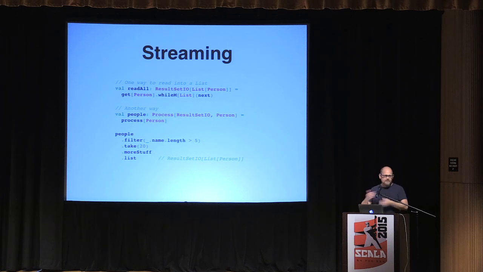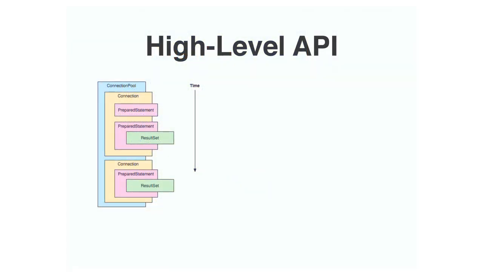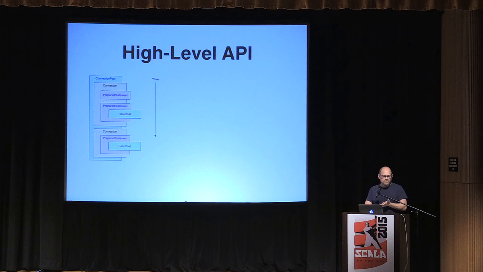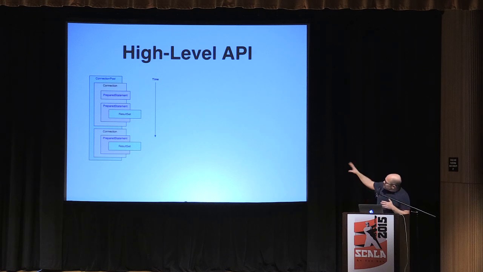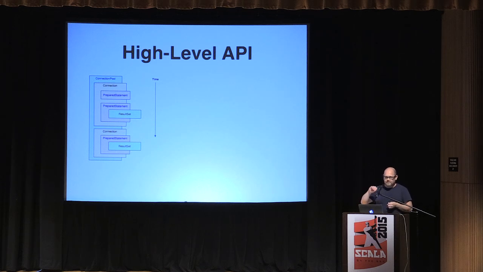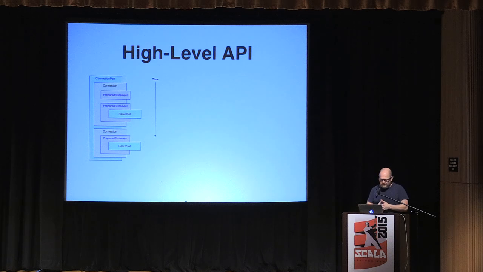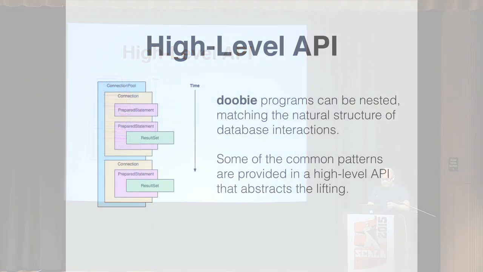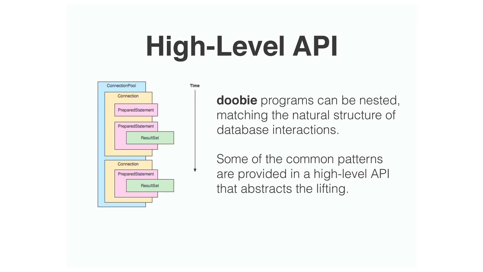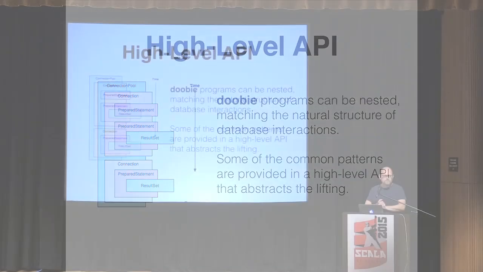It's a really nice way to jump in and out of the streaming world. There are a lot of other contexts you have to operate in — connection pools, connections, statements. The structure of a database program typically looks something like this natural nesting: a connection pool that lasts the lifetime of your application, interactions with the database that allocate a connection and do things with it, execute statements, maybe get ResultSets to deal with. In Doobie, programs written in these different contexts have different types and different sets of legal operations. But Doobie allows you to click these things together to make bigger programs that handle these large interactions. And some of these patterns are so common there's a very high-level API that just does the whole thing for you.